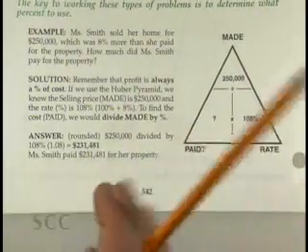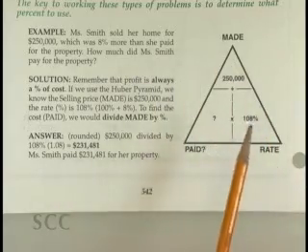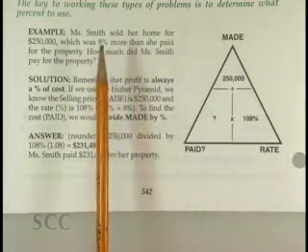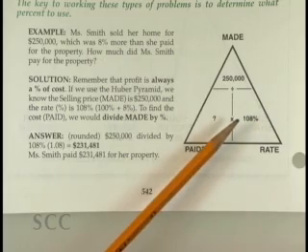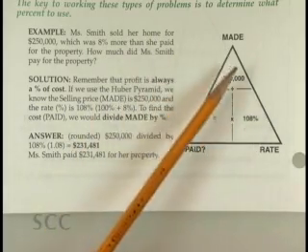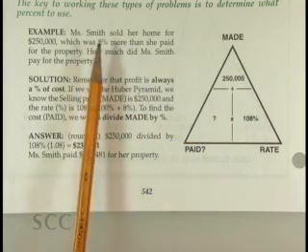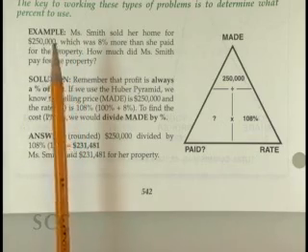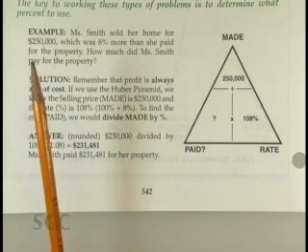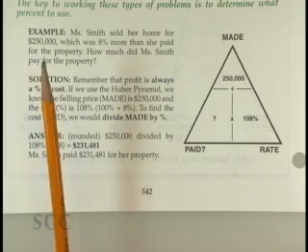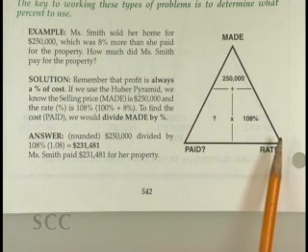So what we need to do is know where to put this stuff in the problem. Where in the Huber pyramid does this stuff go? Number one, they've given us a percentage. We know percentages go in the bottom. It doesn't make any difference whether it's on the left or the right, but you don't put a percentage up here, you put it on the bottom. We also know she sold it for 8% more. That assumes she's selling it for more than whatever she bought it for, so it's got to be greater than 100%. What she sold it for was 108%, so we put 108% here.